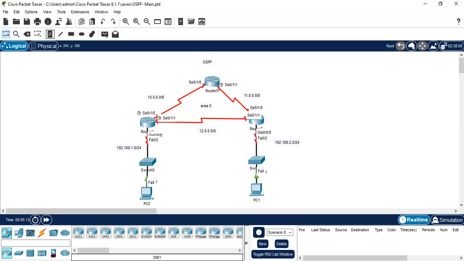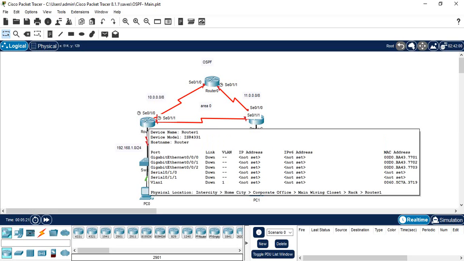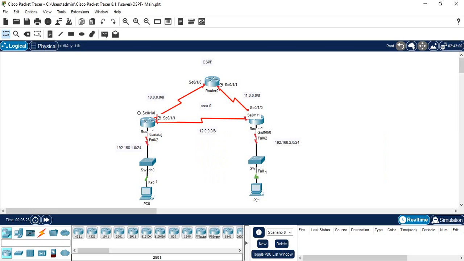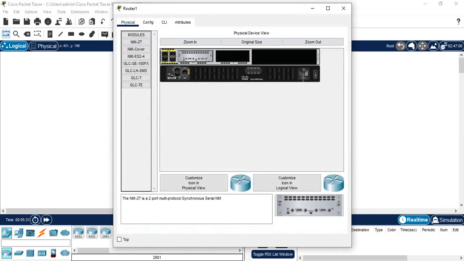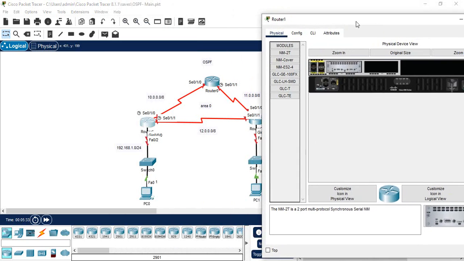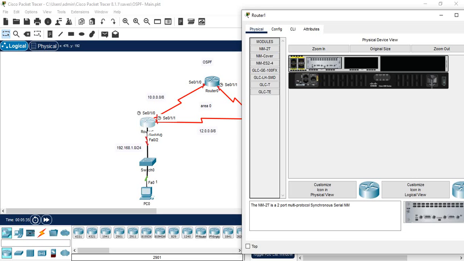First and foremost, what I'm going to do is give these routers IP addresses. This one has 3 interfaces. On the 3 interfaces, I'm going to give them all IP addresses, one for this network, that network, and this other network.